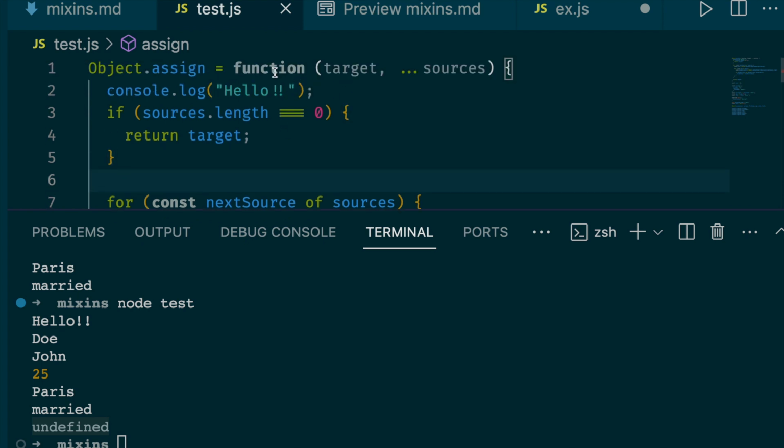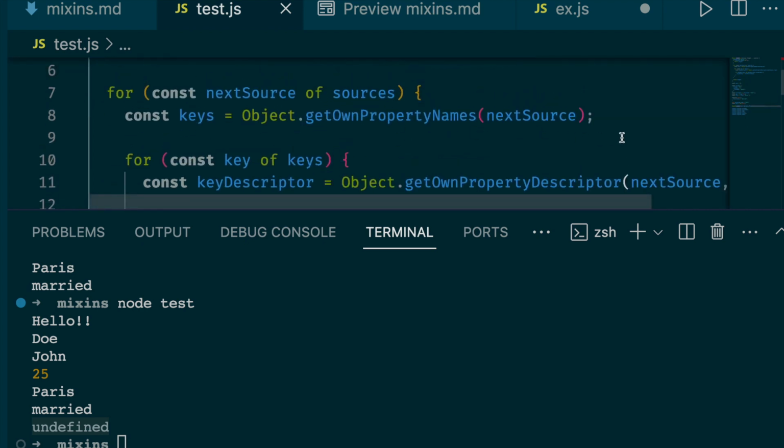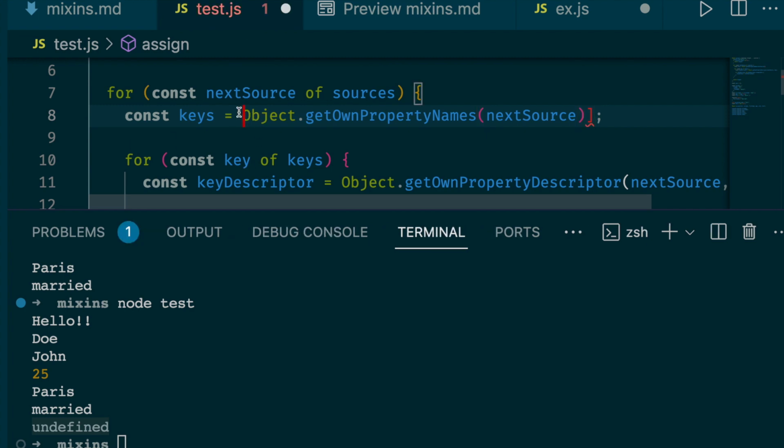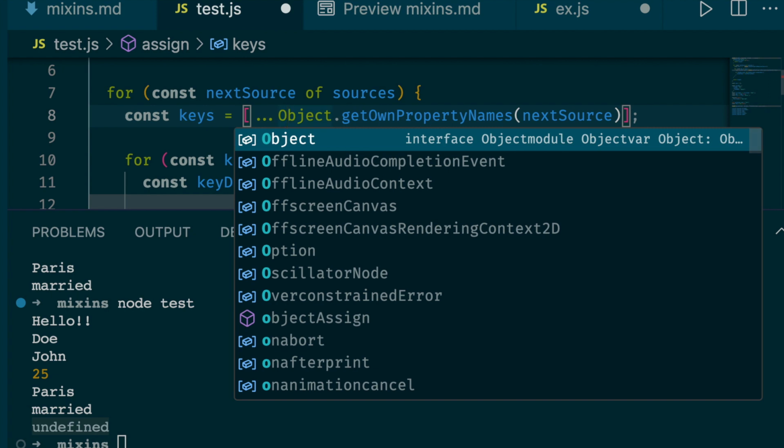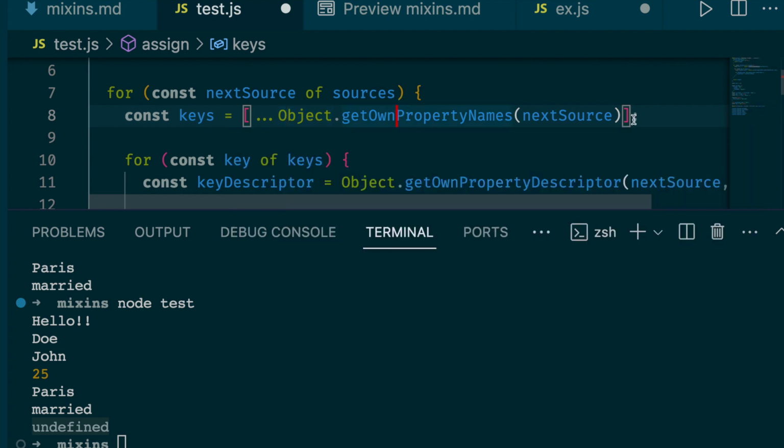Now to do that, just as we have monkey patched the Object.assign method, we can try to mix in all the properties, both built in and inside the prototype object. So now to do it, first we need to create an array, then spread these ones gotten from here inside it.